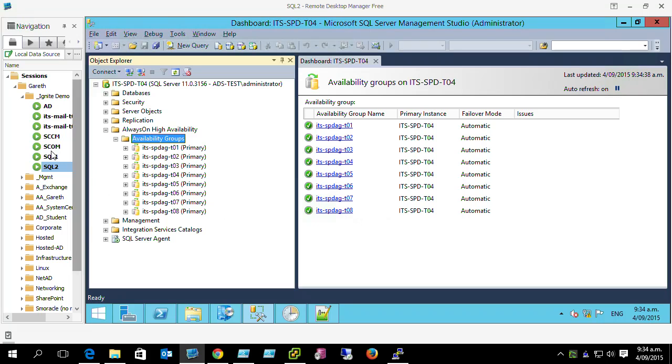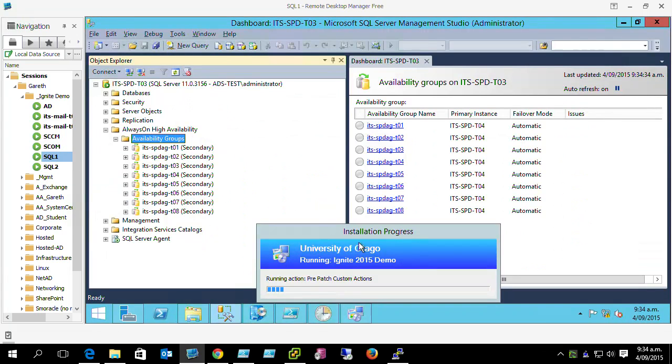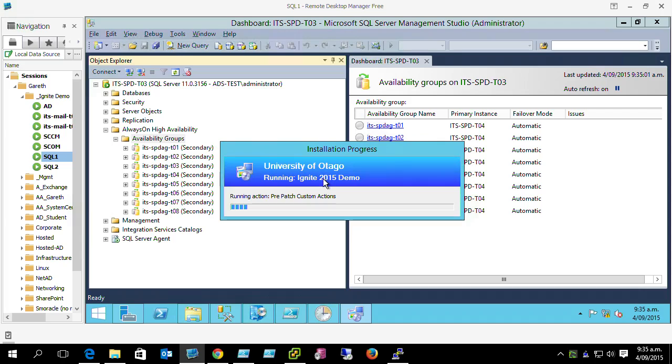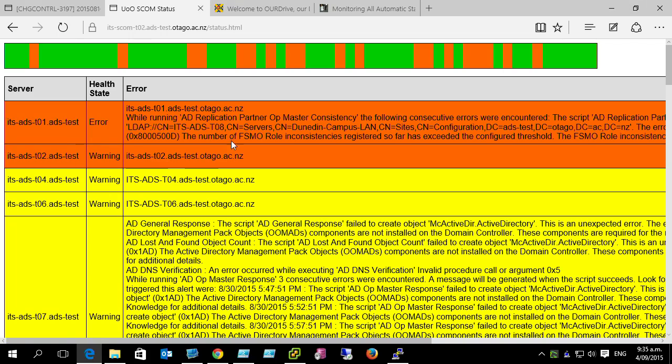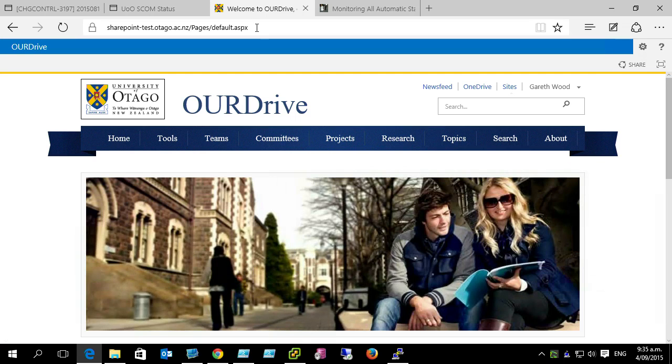Yep, so that's back in sync. If we hop back to that server quickly, any second now. There we go. So now it's just going to go install updates. So there should be no clients connected to that anymore. If we hop back to this, this is the site that it's serving. If we hop back here, hopefully it'll load. Yep, still loading, still works.